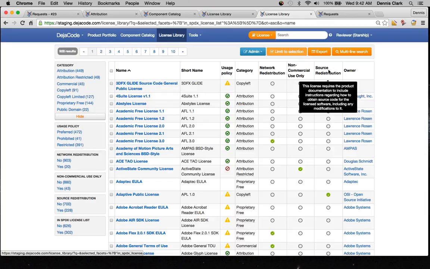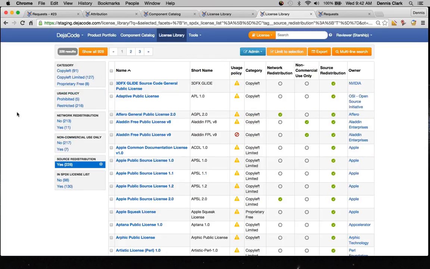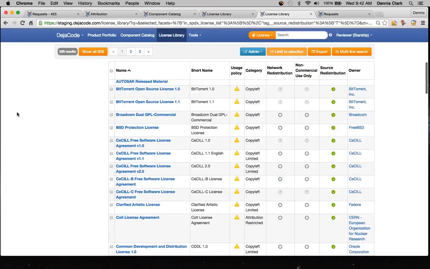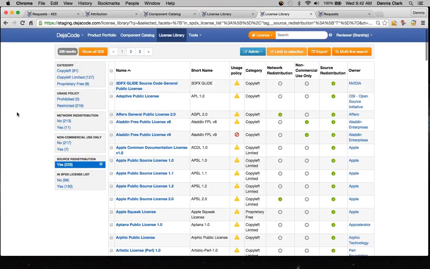We chose 3 of what you've seen quite a bit of by now, license tags, as we call them, that we think are of particular interest. So it's the things you want to highlight right away. And you can even restrict the display to those. Typically, if something has a source redistribution requirement, it's one that usually you need approval.